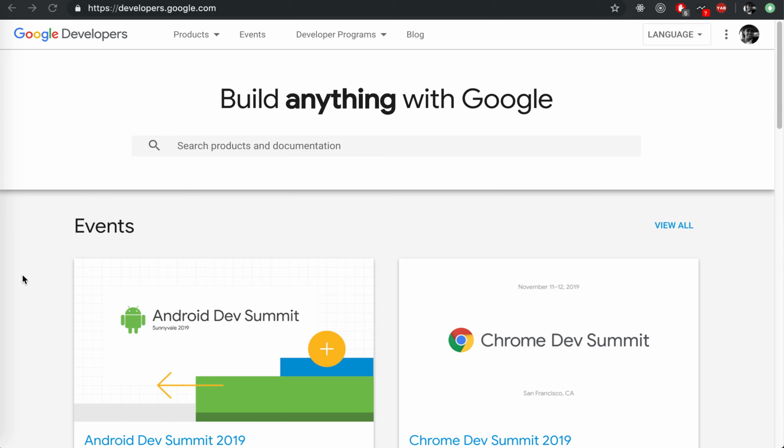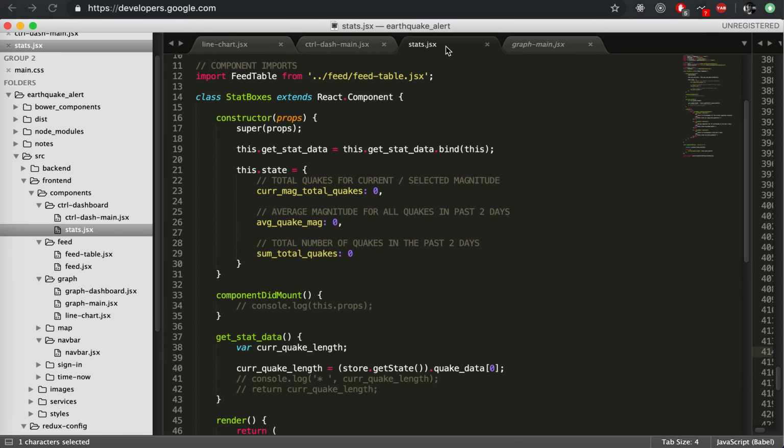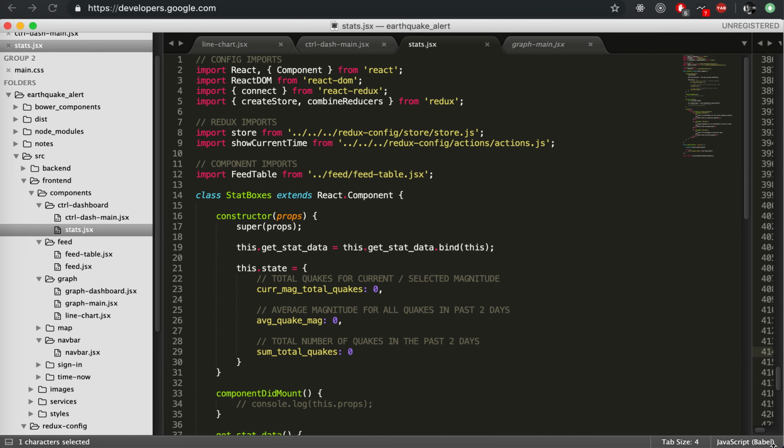So for example, I'm working on an app to build an earthquake alert system. If I have a certain bug, I can basically just type the bug into Google and get the search results. More than likely, you're going to find a GitHub forum that people who had similar issues have posted on.